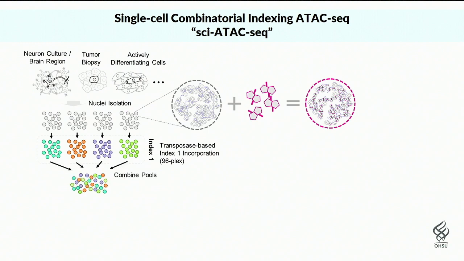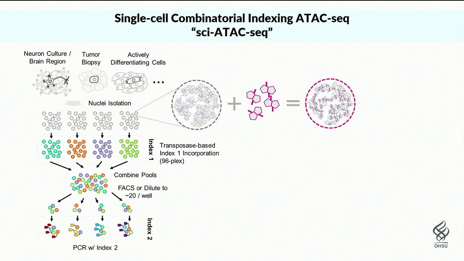Now, if I pool all of those nuclei together and were to reach into that pool and grab a random nucleus, it would have a random one of those 96 barcodes, right? If I were to reach in and grab a second one, there's only a 1 in 96 chance it has the same barcode that I just pulled out, right? So we leverage that probability to do a limited number of nuclei based on the number of 96 well plates we do at the transposition stage, such that as we sort these into new wells of plates, there's a low probability of those nuclei having the same barcode, so we can tell those library molecules apart.